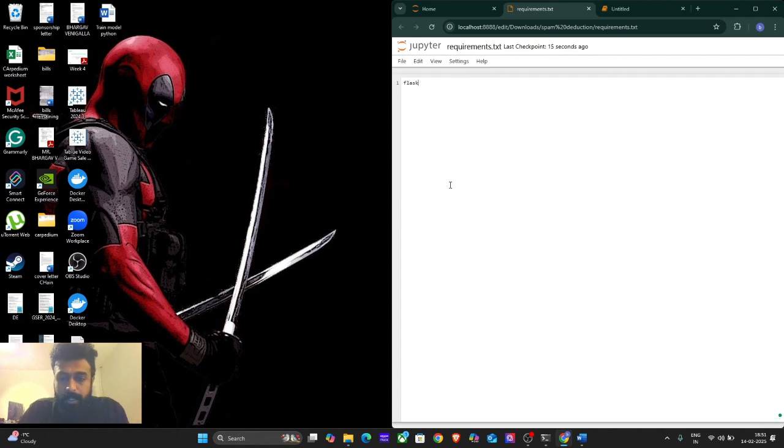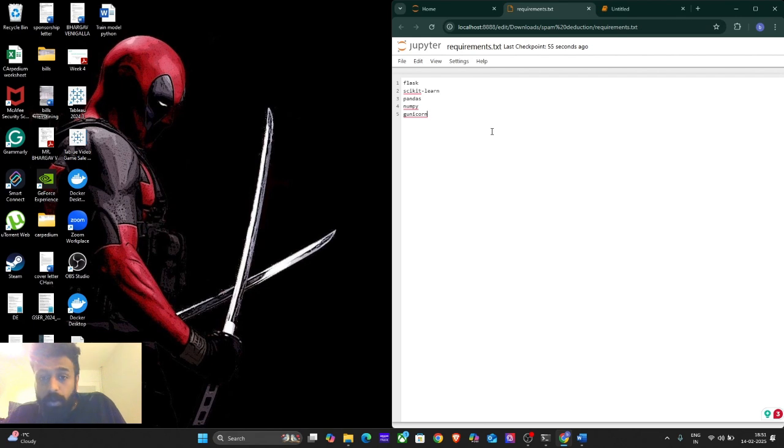Okay, and then again we open it, and let us type in the few requirements that are needed. We'll be requiring Flask, scikit-learn, which is a library we had imported earlier, if you remember. Then we have used pandas, then numpy, then gunicorn. Please check the spellings properly, because otherwise there's a high probability that it might not run.